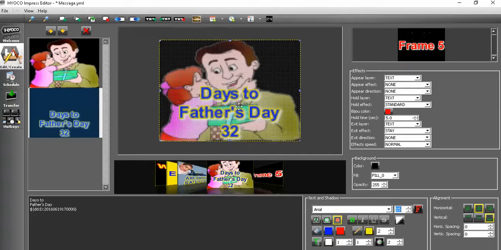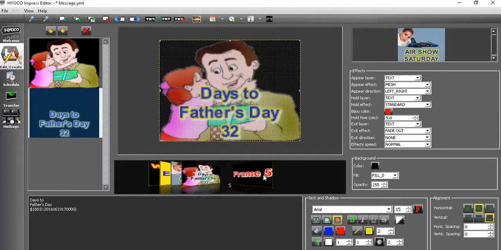And I'm going to do an effect. It's a text. I'm going to do a mesh in. I'm going to do a text. And I'm going to do a fade out. And this will last for 5 seconds. So now we just have to wait until it walks around to see that particular one. But in order to save time, we'll continue on to move to frame 5.